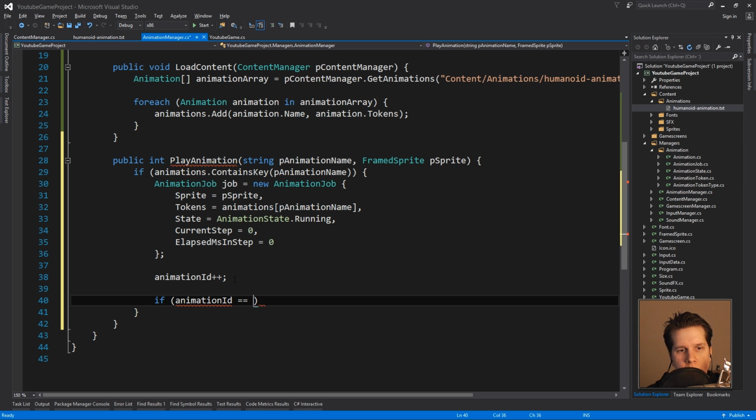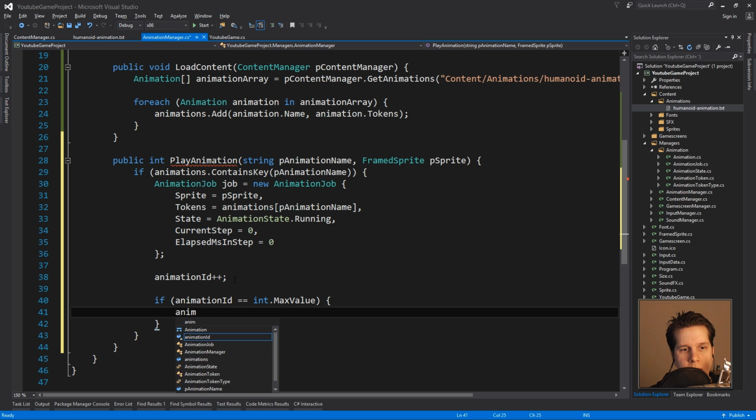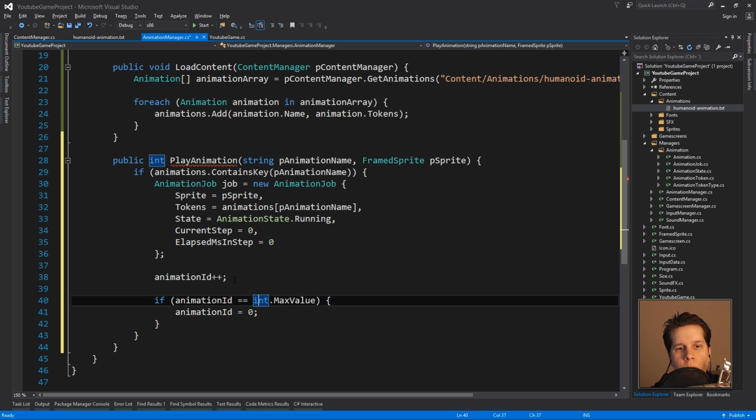Since it's just increasing all the time, if you call a lot of animations constantly, eventually it might go over the int max value. So if it ever becomes the int max value, we'll say animation ID is equal to 0, start over again from 0 so that it never goes over a max value.